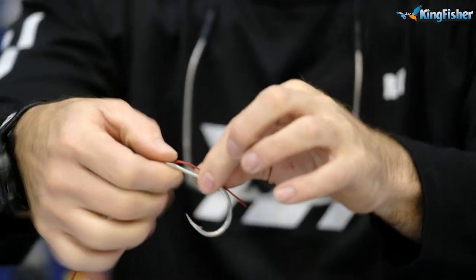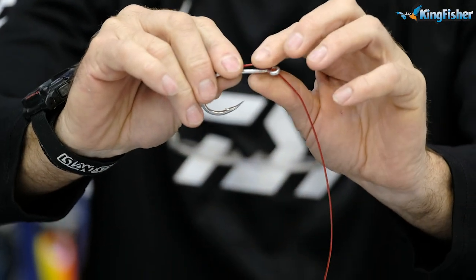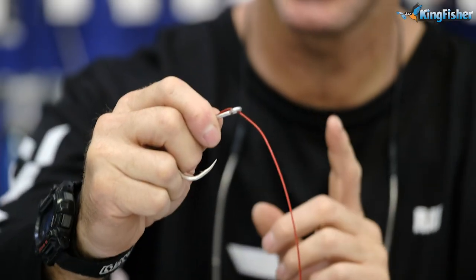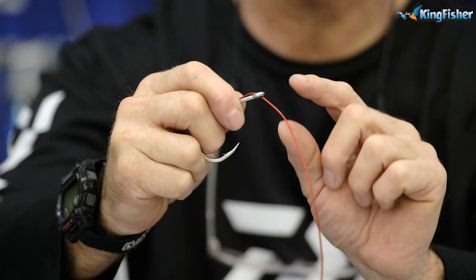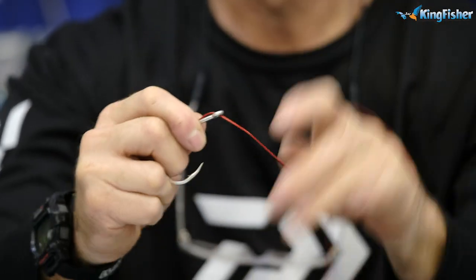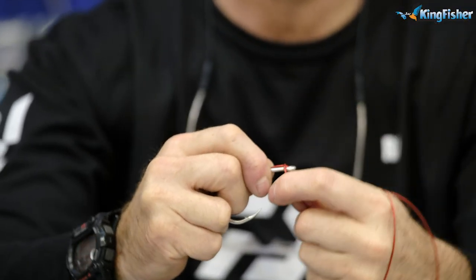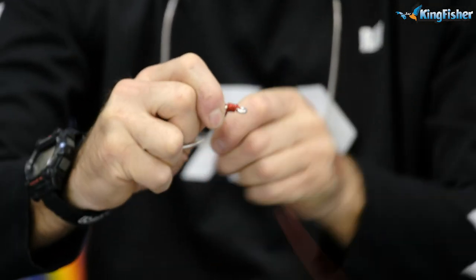All we're gonna do is take it, hold it down next to the actual hook with your fingers, tightly, and that's the important part. You must hold it tightly. We're then gonna take this part of it and start at the back of the eye and work our way down. So here we go. Keep tension on the wire at all times. So we just wrap it around the eye. 1, 2, 3, 4, 5, 6, 7 times.